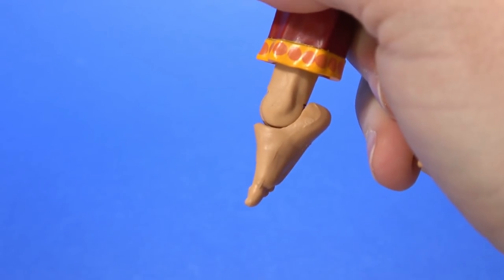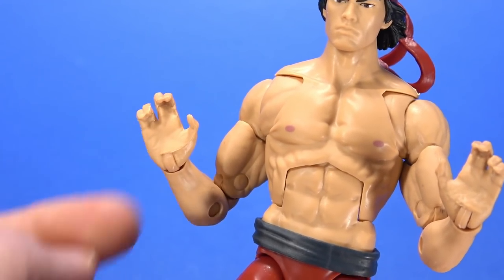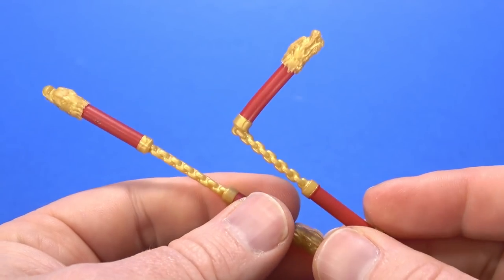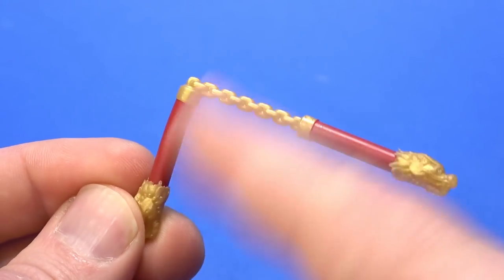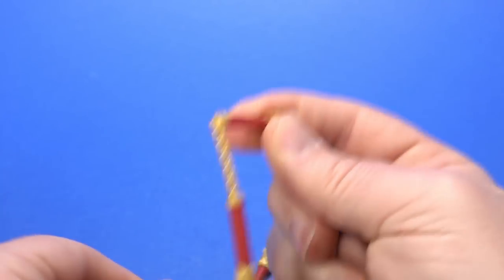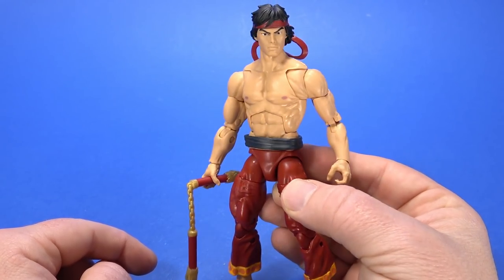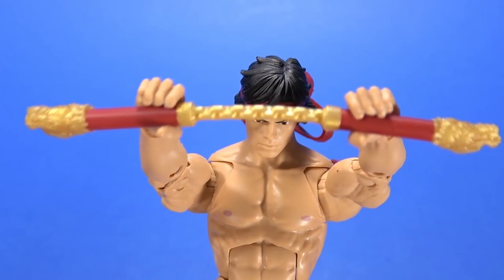Swivel at the pants line. Ankle hinges back all the way, forward, and then forward-facing pin for rocker. For accessories, he's packaged with two hands that have this claw kind of look split between two fingers. He comes with two flat hands, two fists, two more tense spread-out clawed hands, and then two grip hands for his ornate nunchucks. Itty-bitty detail, but I like the dragon heads on the end. One is sculpted with a straight chain and then the other is sculpted at 90 degrees. I would prefer a real chain, but I have several sets of nunchucks with real chain and they just kind of lay there, so I'm kind of okay with this.